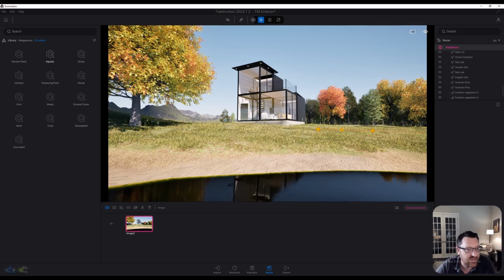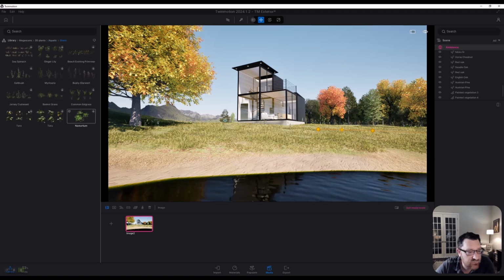Anyway, so we got our 3D plants, and we can just look at different things here. But if you want to do aquatic and shore, you can see we've got a couple that we can just kind of plop in. So I'm going to download just a few of these. And again, I want to be careful to avoid making it seem like this is the centerpiece. It's not. The actual build and home is still the priority, but we're just building the actual environment.